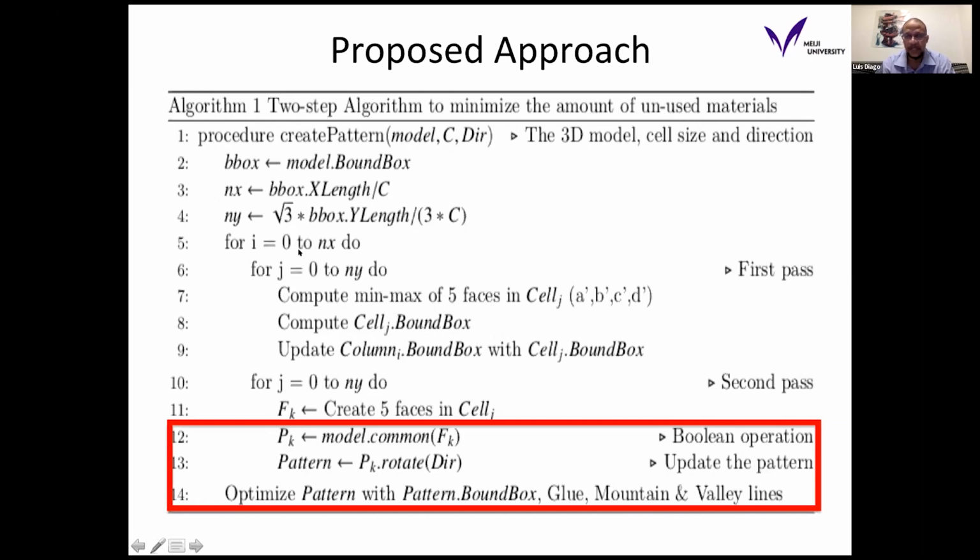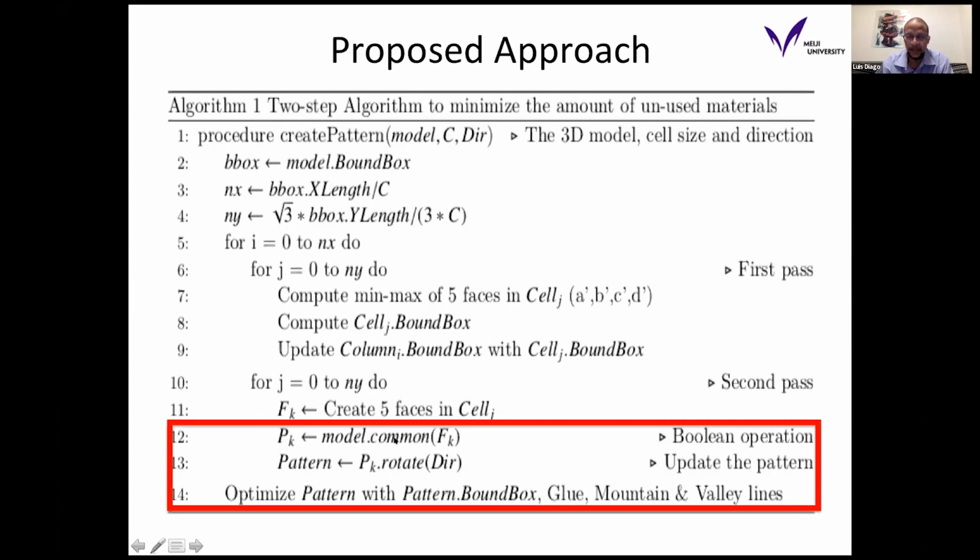So for all the cells, firstly we calculate the maximum size and the minimum size of all of the unit cells in one row, and then we update the value of the maximum size for one column in this row, and after that we can make the combination.